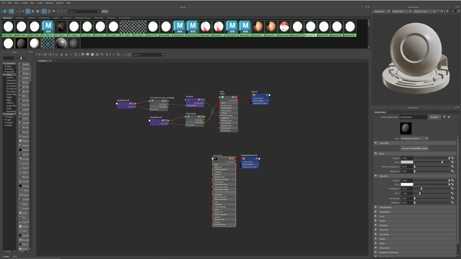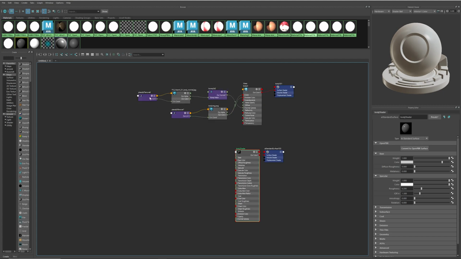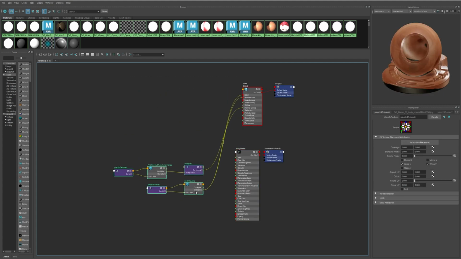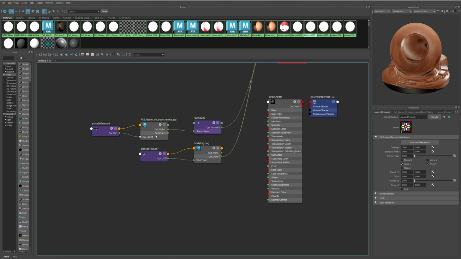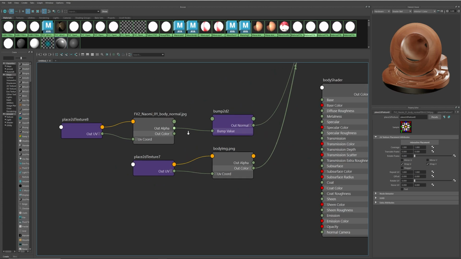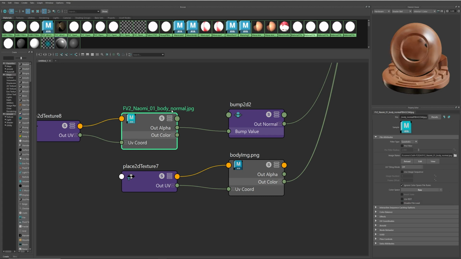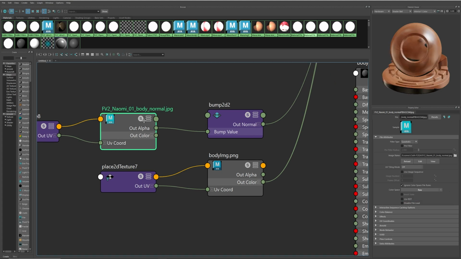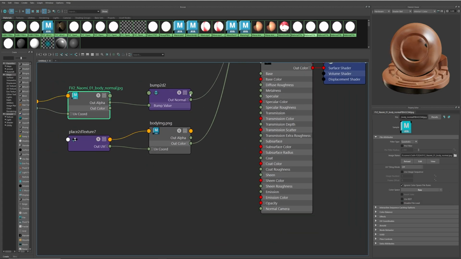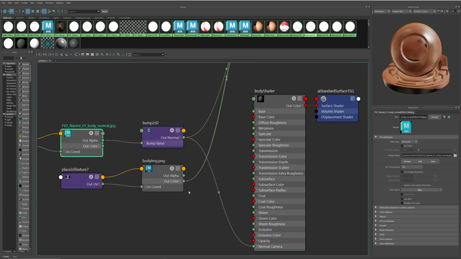And we just need to transfer the maps from this shader to the new one. So what I'm going to do is just select these, bring them down here. This one here, as you can see, is a normal map. So if I click on there, I just need to make sure I turn on ignore color space file rules and go to sRGB utility and raw. Normal map should always be raw. Okay, once I've done that, I can go from out normal on the bump 2D node to normal camera.